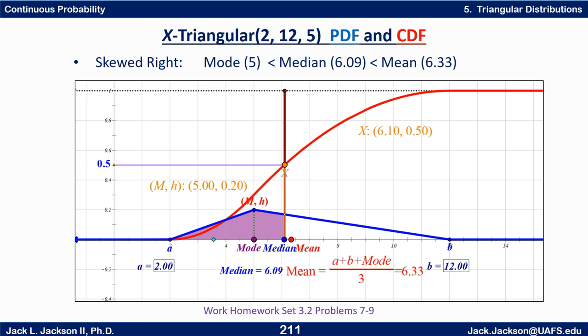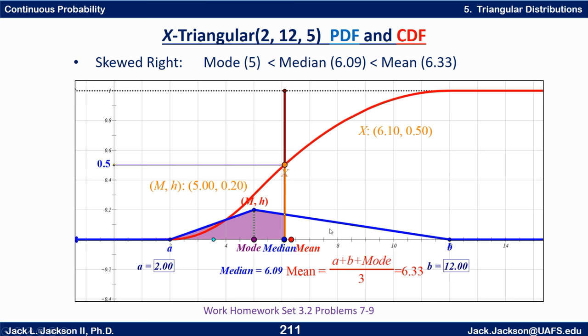So it looks like we have the mode on the left. That's the highest point. The median is where the probability to the left is 0.5. That means the area to the left under the PDF is 0.5. And it also means the y value on the CDF, which is the same as this vertical distance that this point is above the x-axis, is 0.5. So that's the median, and the mean's a little bit bigger than that. So they're in the order mode, median, mean in increasing order, and that's when we're skewed to the right.